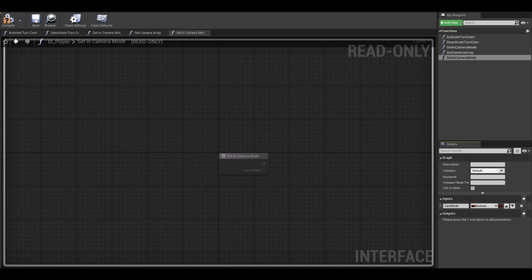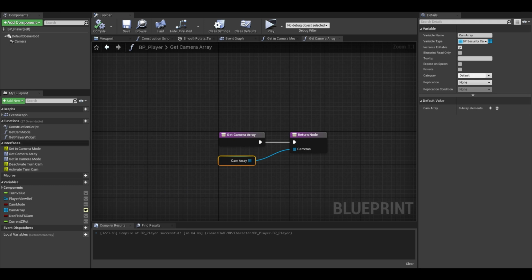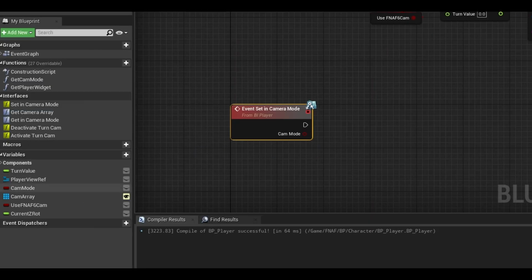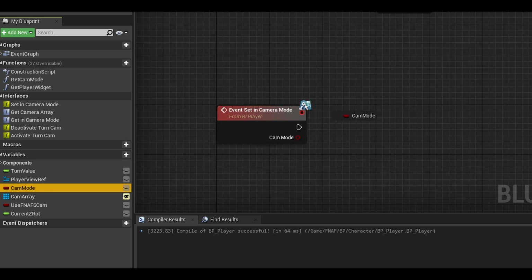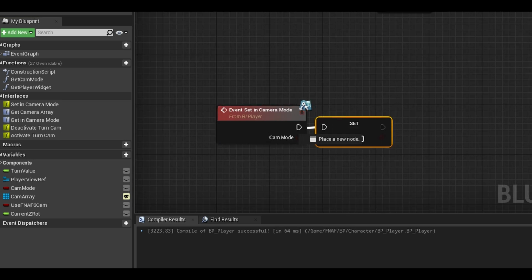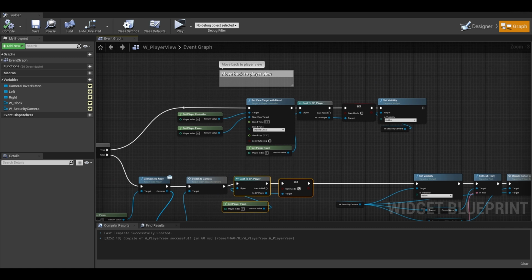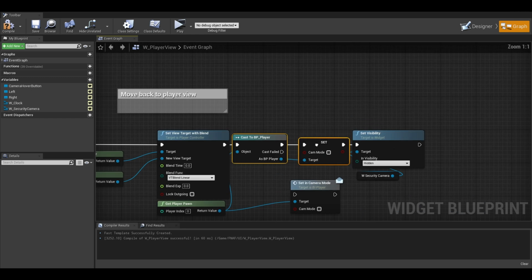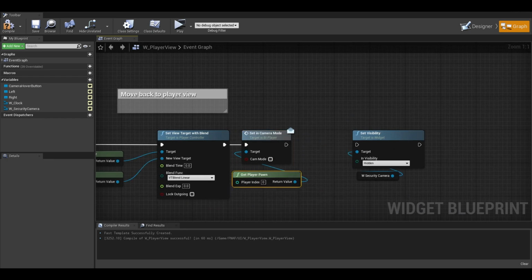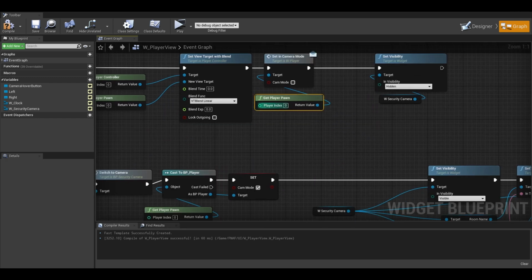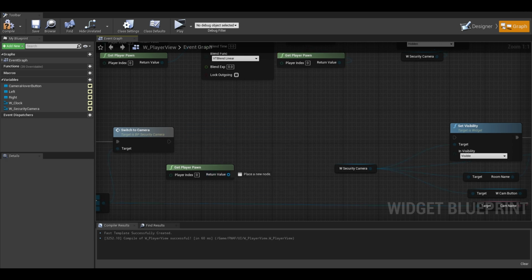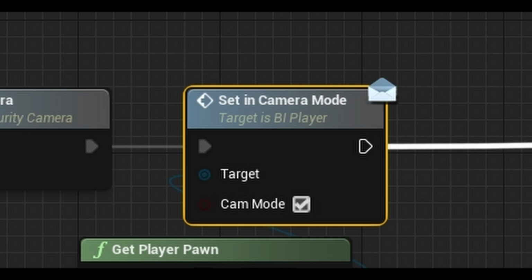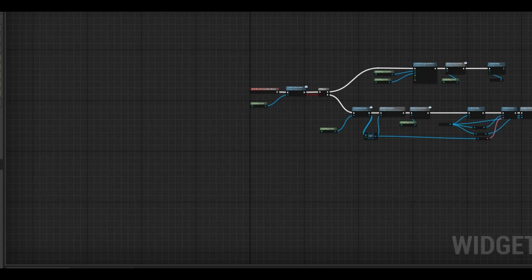Now, compile and save, head over to the player class, right-click the set function and we want to implement it as an event. We want to set our camera mode variable here, and hook it up to the event. Now if we go back to our UI, we can replace our sets. From get player pawn, just set camera mode. Now, we also want to do it for this event too, do the same, we just want to tick it to true. We have pretty much converted this blueprint, now check if it works.